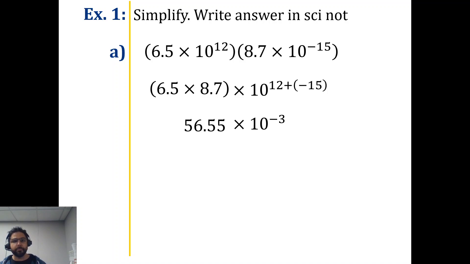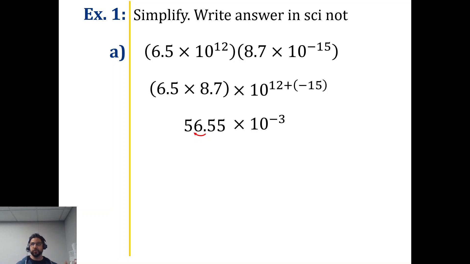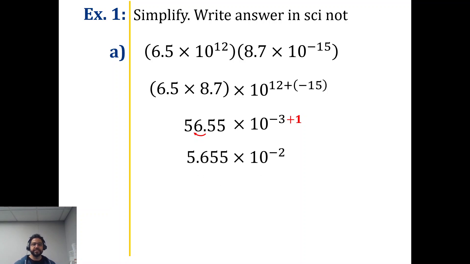This method is a little bit more preferred: 56.55 is too much of a number, because remember, we want it between 1 and almost 10. So I've got to move my decimal one place. The difficult part for some students is figuring out: am I going to add a 1 or am I going to subtract a 1? That number was greater than 10, so that's going to be essentially like adding one. Moving it to the left is like adding one. So to finalize our answer, the correct form is going to be 5.655, and our new exponent is now going to be a negative two.